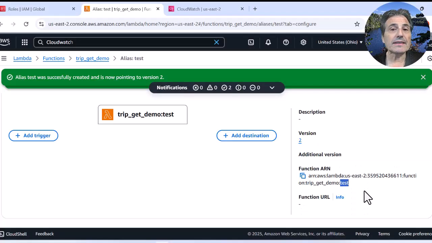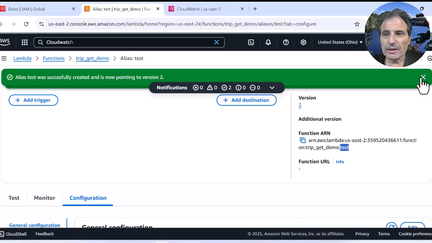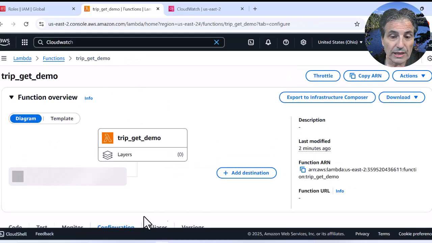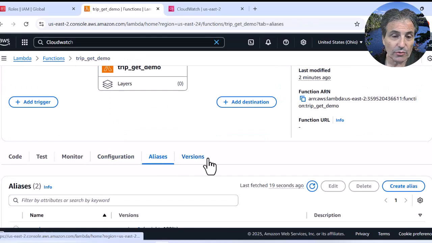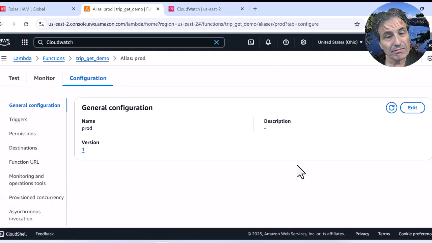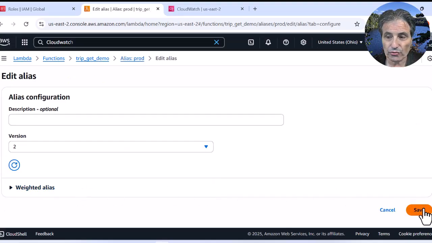And when this version is correct, and okay, now version 2 is good to go, my test team has approved that, all I need to do is, I don't need to bug the people who are actually working on production. I just need to then realign what that alias is. I can go to the alias, I can click on the prod alias, and I can say, well, my test team said the version 2 is good now. So go over here and rearrange that to version 2.